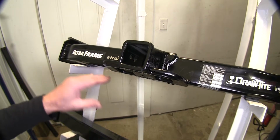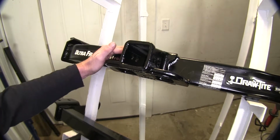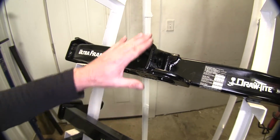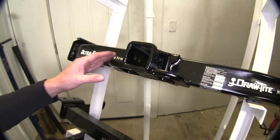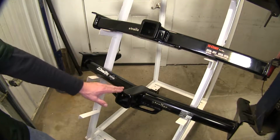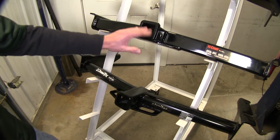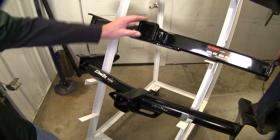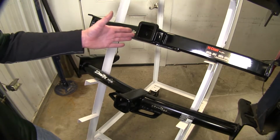Let's go ahead and take a look at the Ultra Frame from Draw-Tite. You notice the receiver assembly here, created from a cast component. This allows it to be a lot stronger and more suitable for everyday use and light industrial applications. Now a Curt and a Draw-Tite are going to have the same conventional construction as you've seen all the time on a regular hitch. It's with a steel square tube on both of them. They're also all going to be 2-inch receivers.